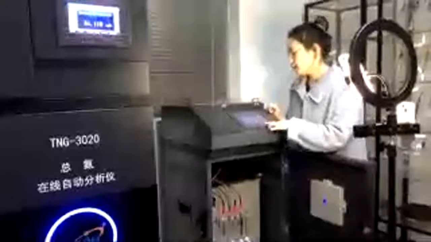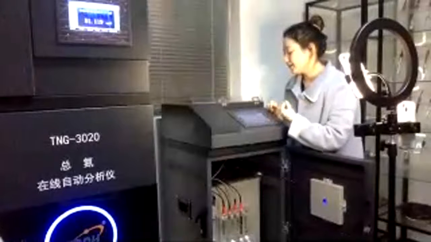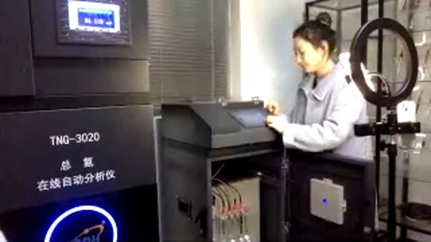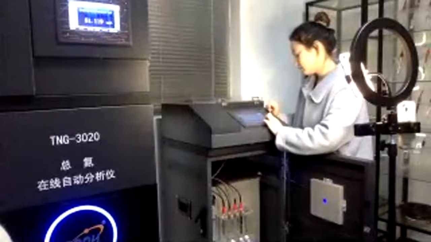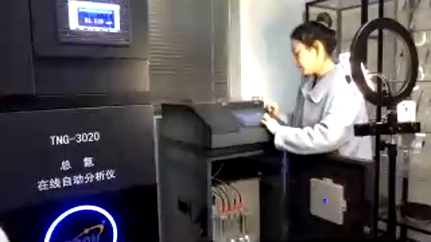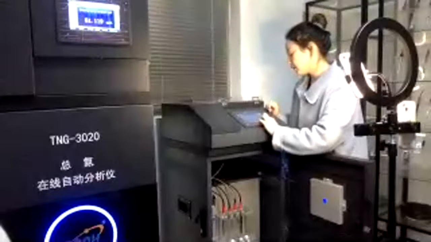This multiparameter analyzer is used in clean water, such as drinking water. If the data is abnormal, it can alert, and it can also send the data to the cloud.